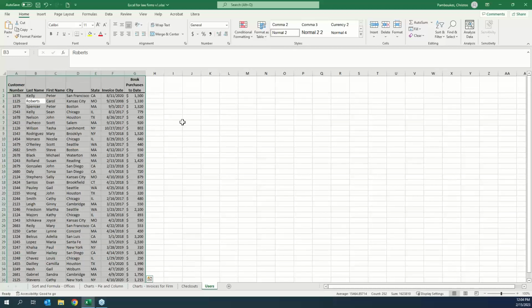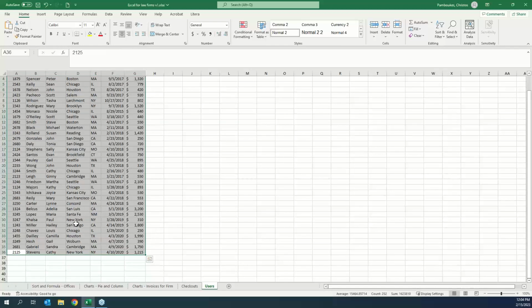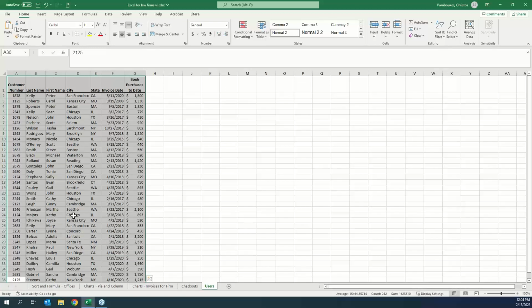And if you do Control and press the period button, it will take you to the top left of the data. If you press Control period again, top right, and again, bottom right and bottom left. So you see now the 4 corners of the data set that you're looking at, and you see that there's nothing below it that is being missed, which is important because if you miss something like that, it's going to throw off all of your sorting features.